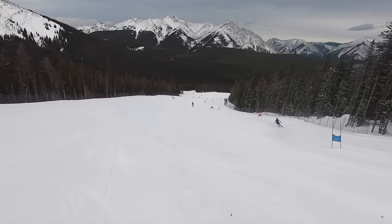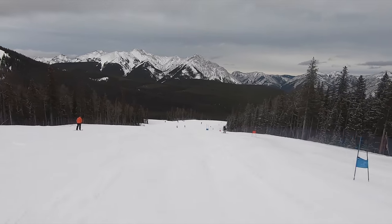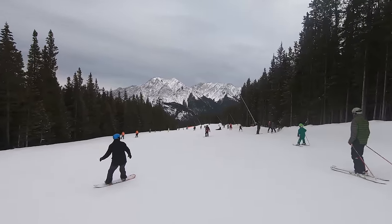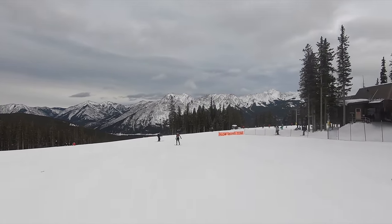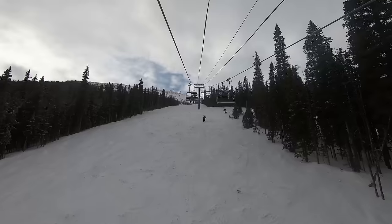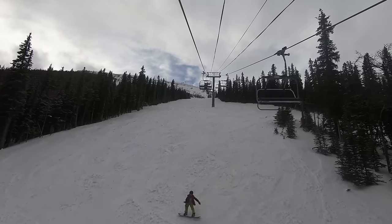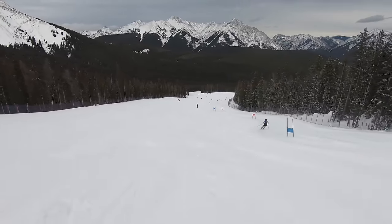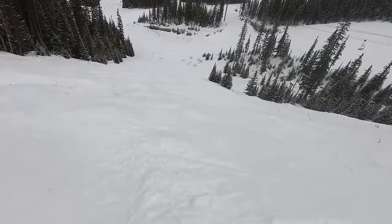Speaking of thin cover, since the Olympics that spearheaded its existence, Nakiska has primarily transformed into a race-training-oriented mountain, and trail maintenance gets prioritized accordingly. As a result, trails that are not important for this purpose tend to get deprioritized for grooming and snowmaking attention. This wouldn't be a huge deal at some of Nakiska's best-known competitors — many destinations in the Canadian Rockies receive plenty of snow each season and can get their terrain open even without snowmaking. However, Nakiska sits in somewhat of a snow shadow compared to destinations like Banff Sunshine, Revelstoke, and Lake Louise, and accordingly cannot always offer a reliable base without artificial snow. This, combined with hit-or-miss snowmaking on trails that aren't designed for racing, means that a notable portion of Nakiska's footprint is subject to variable openings throughout the season.